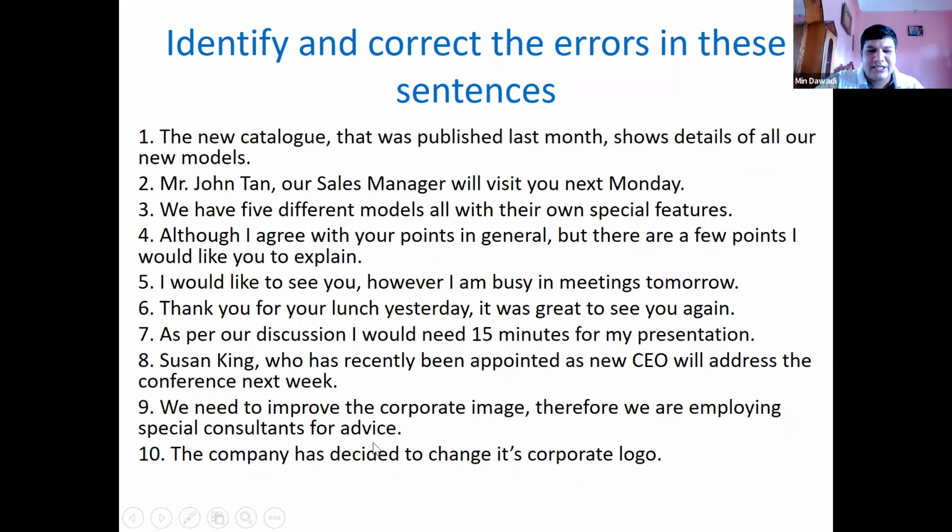The company has decided to change it is company logo त लेखिँदैन नि त. It's company logo. यसको यो पोजिसनमा आयो, स्वामित्वको कुरा गर्यो यसले, स्वामित्वको. Okay, the company has decided to change कसको भन्दा it's, ए कम्पनीको. It's भनेको पोजिसन हो. If you talk about possession, use it's. Okay, it's नै ठीक हुन्छ यसमा. It is हुँदैन. So remove comma here, remove apostrophe from here, and your writing, your answer will be correct.